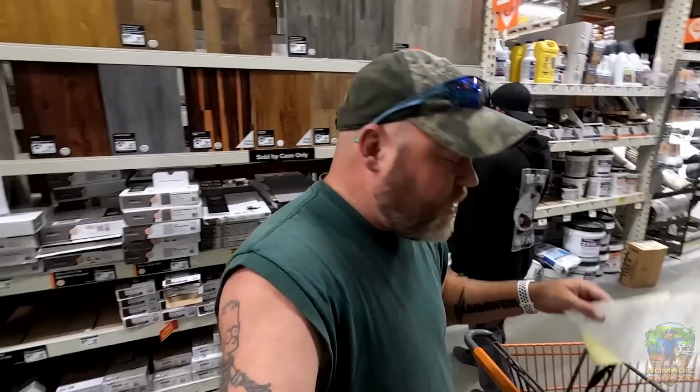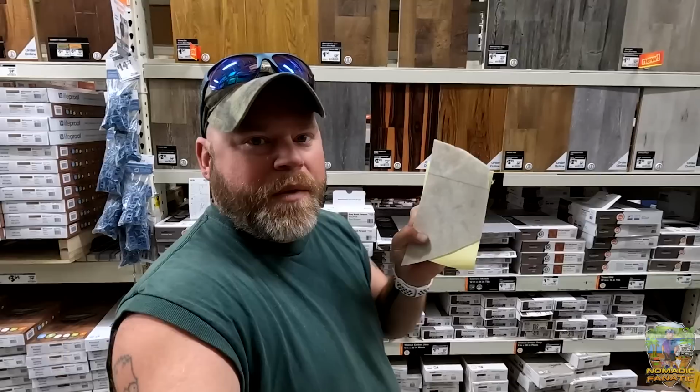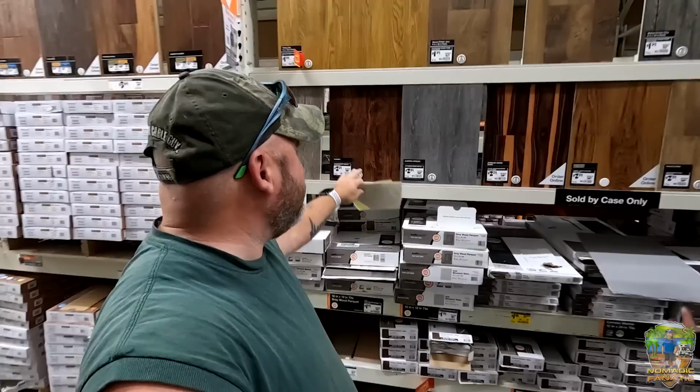All right, we're here at Home Depot, finally, looking at the peel and stick laminate flooring options. I did bring a sample of the linoleum that's in the rest of the, this would be like the kitchen and the bathroom. So now I gotta decide, do we wanna transition to a darker color that hides some of the dirt and cat hair? Like something much, much darker? Or do we wanna try to match it and have a nice little transition?